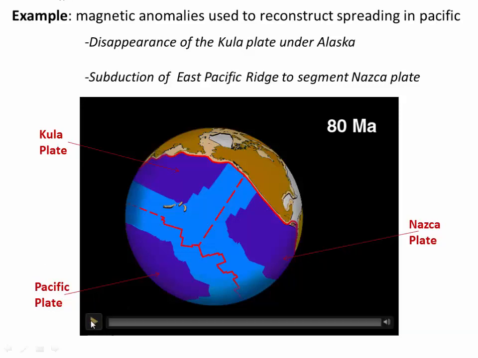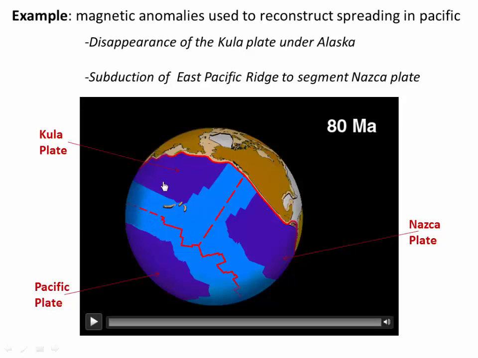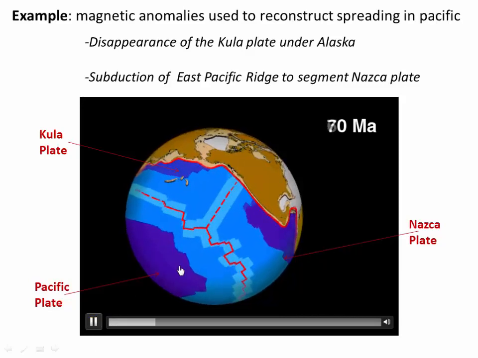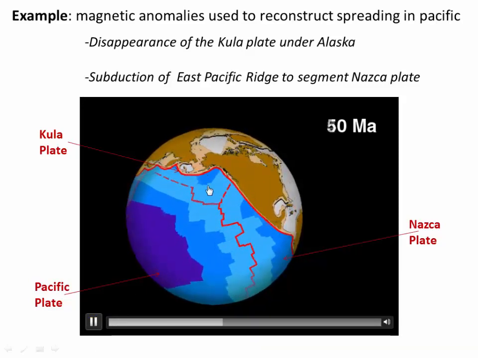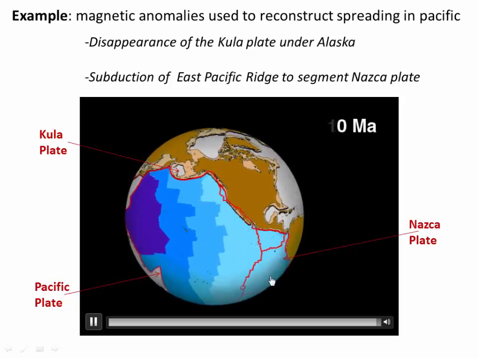Here's an animation by Tanya Atwater that shows how magnetic anomalies allowed us to figure out the tectonic history of the Eastern Pacific Ocean over the last 80 million years. Watch for this: the Kula plate is actually going to disappear entirely, the Nazca plate is going to be partially subducted, and this mid-ocean ridge is going to be subducted under the west coast of California and split the Nazca into two parts. Here comes the seafloor spreading — new crust created at the ridges. The Kula plate disappears under Alaska; the mid-ocean ridge gets subducted under California, splitting the Nazca into the Nazca and the Juan de Fuca plate.